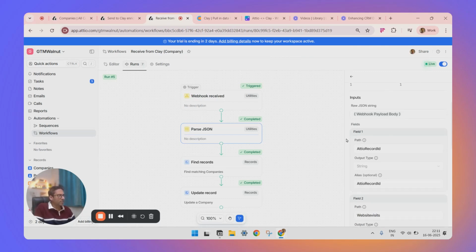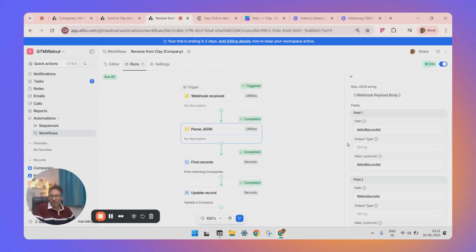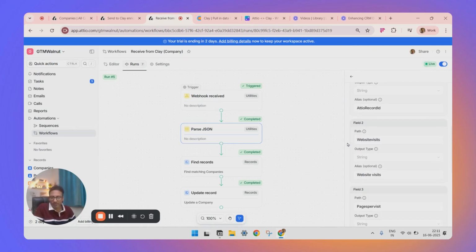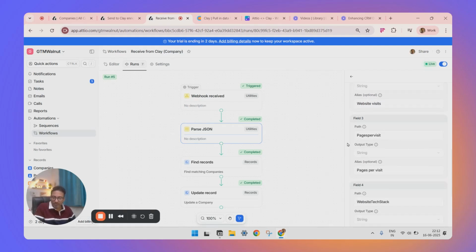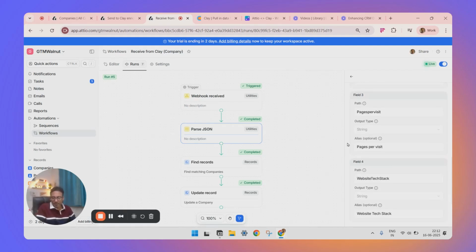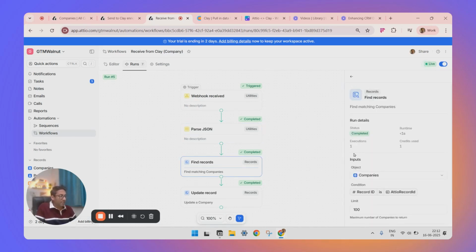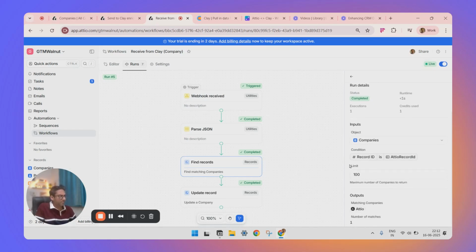What we're trying to do is, in the raw webhook payload, map fields of data like the record ID, the website visits, the pages per visit, and the tech tag, the data that we're trying to send from Clay, right? The next step is we find the record, and in here, as I mentioned earlier, we're using the unique identifier, which is the record ID, to search it in the database.